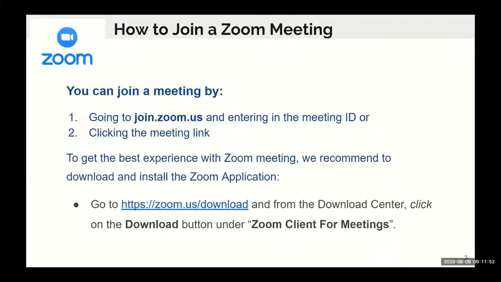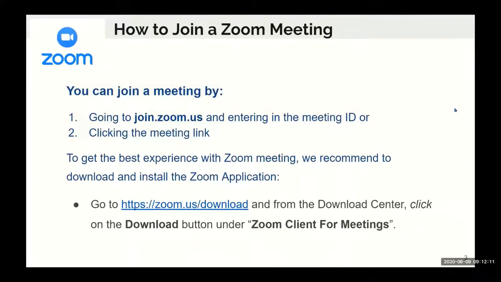Now, the fact that you are able to join the meeting successfully, you did the first step, which is joining the Zoom meeting. And this is just a quick review. And also, again, it will be there later on for reference if you need to review it.